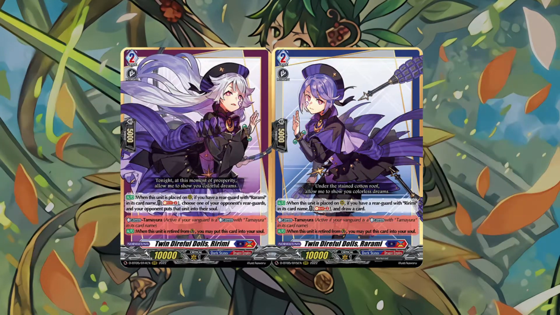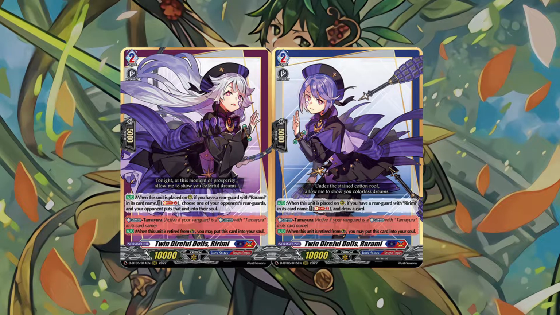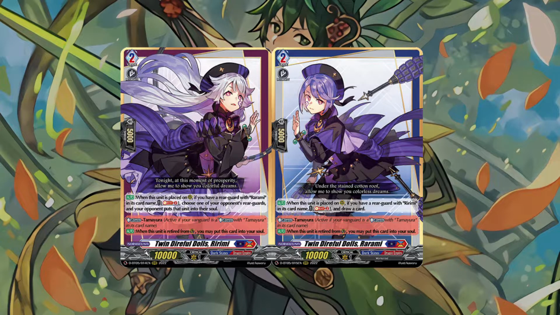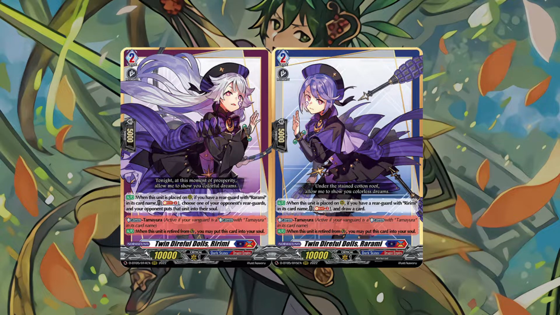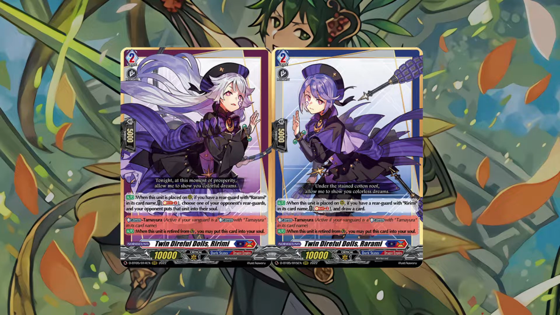Next, we have the Diaphragm Twins. So Ririmi is on call if you have Rarami in play. You Soul Blast 2 and put an opponent's rear guard in the soul. And then Rarami has, whenever you play it and you have Ririmi in play, you Soul Blast 2 and draw. And then they both have Glitter Tamayor. When retired from Guardian Circle, put them to soul.